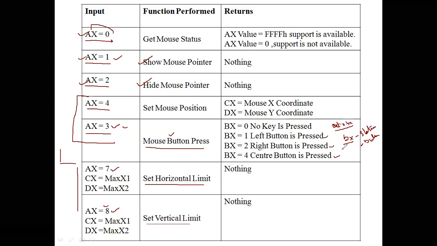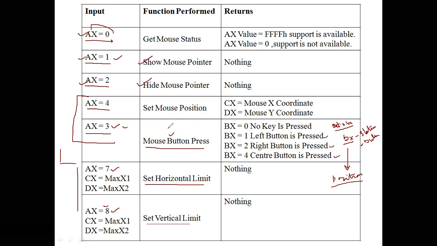Another thing we can also get with this service is the position of the mouse. So it returns you three things.